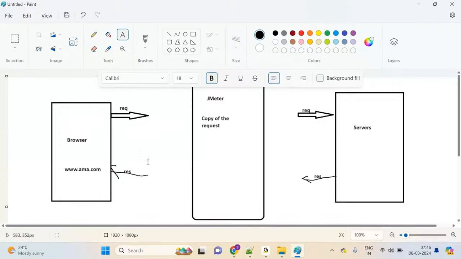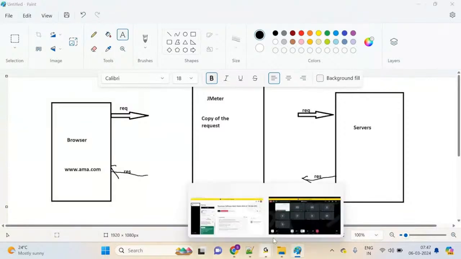At that time, your performance testing tool will again take a copy of the response, and the response will reach your browser.